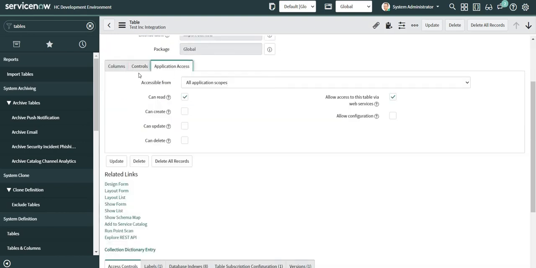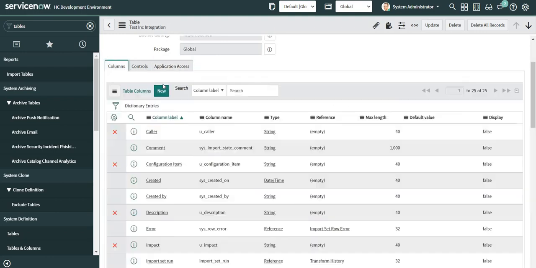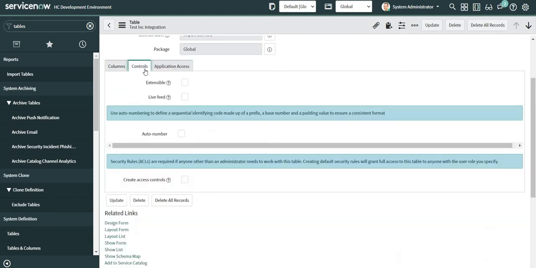So for now on this table, access is there via web services, but there are no access controls.